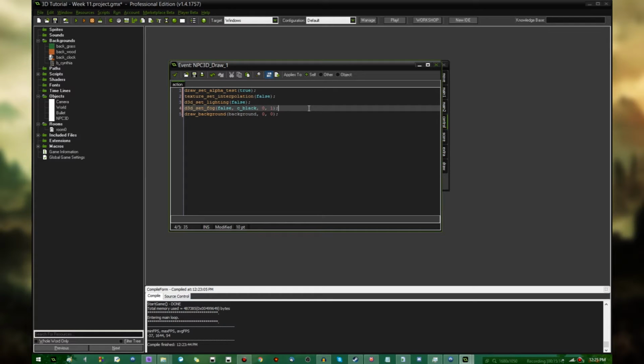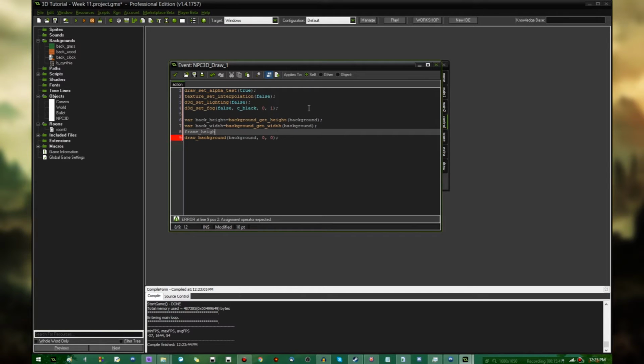Anyway, now it's time to start doing some math, and I'm going to start by saying var back height equals background get height of background, the one that's being drawn. Similarly, back width is going to be background get width of the background. Okay, back width.